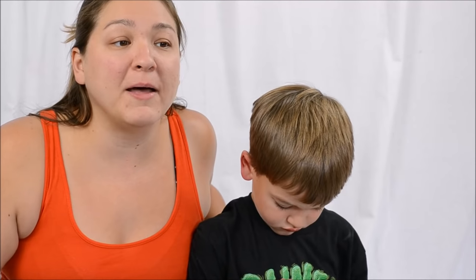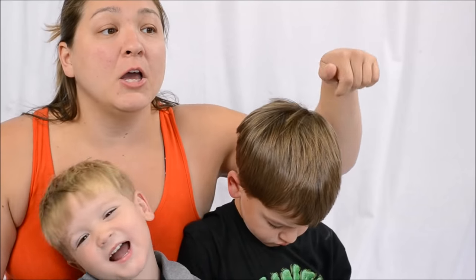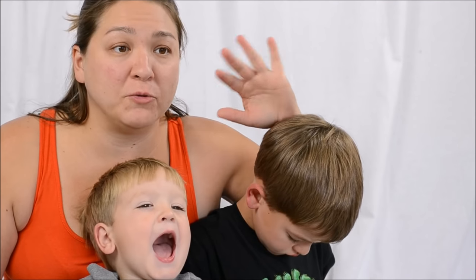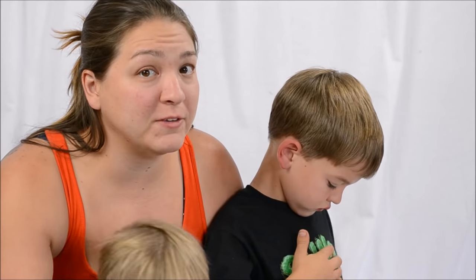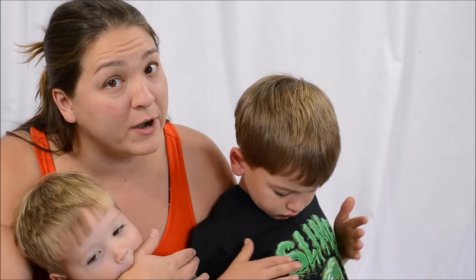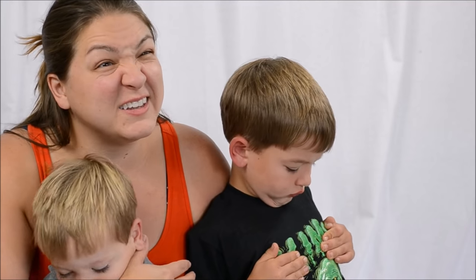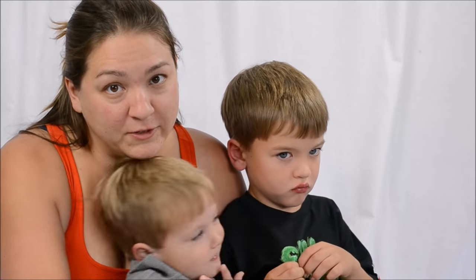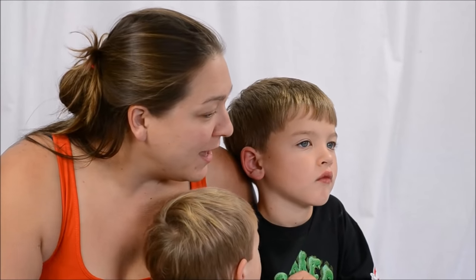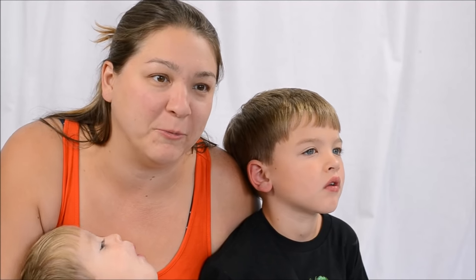The nice thing about these is that if your kid starts to get hot in the back seat, you can pull it off pretty easily if you just pull over. It's not like trying to get a coat off. In Alaska, two layers of fleece is appropriate. If you live in Florida, it's just not — you don't need two layers of fleece in Florida. I'm from New Hampshire, so I'm wearing a tank top in the winter.